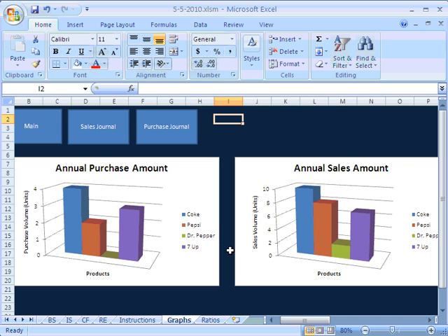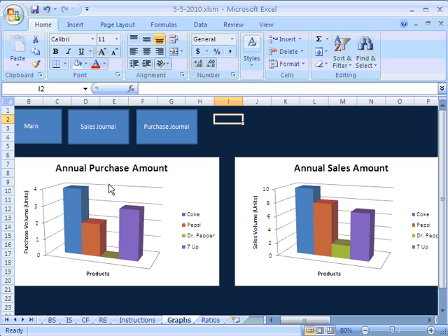And so graphs are a point each, and you're limited to 3 because we don't want someone doing 20 graphs. I don't even know if you could think of 20 different graphs to put on here, given the information we have. But you get cut off at 3 graphs at a point a pop. So you can get 3 points of 20 right there, which are pretty easy and straightforward.